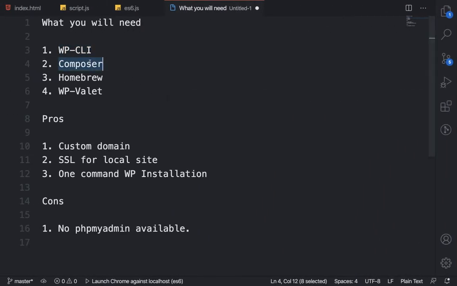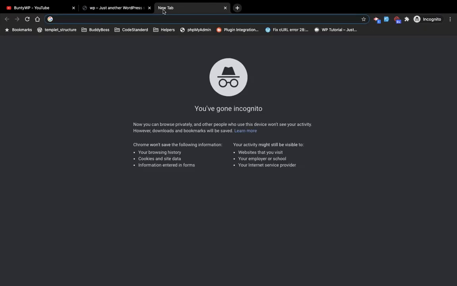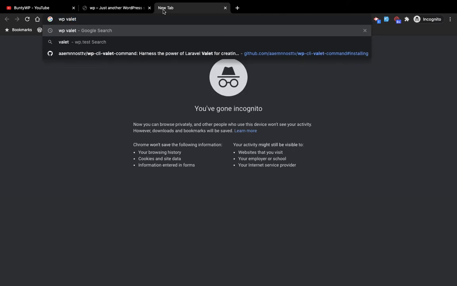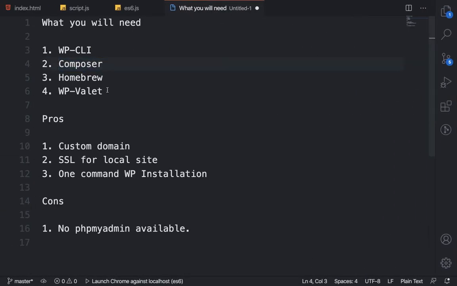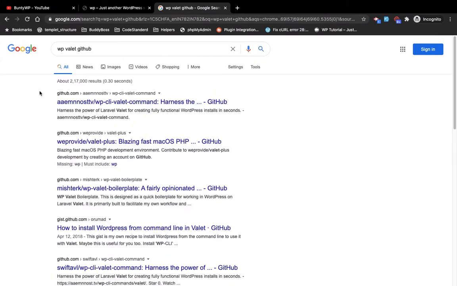Then you will need Composer, Homebrew, and then you can install WP Valet. After installing WP-CLI, you will need to install Composer, but let's go to the WP Valet GitHub. All these steps are already included in the installation process of WP Valet.